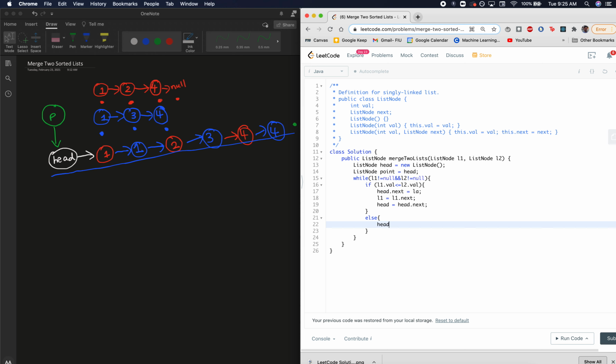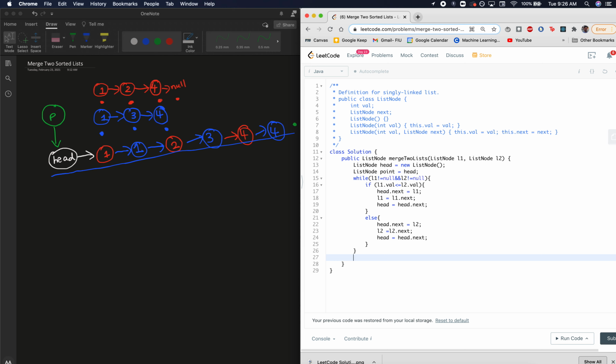So let's do head.next equals L2, L2 equals L2.next, head equals head.next. And from there we can go through that entire linked list.